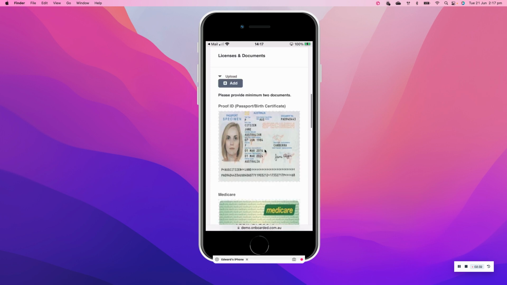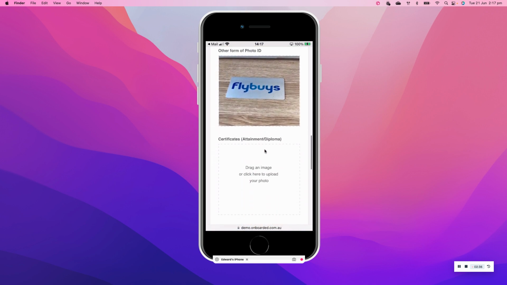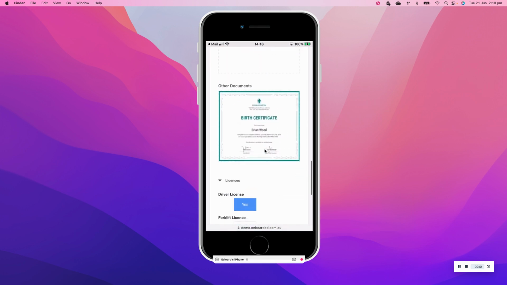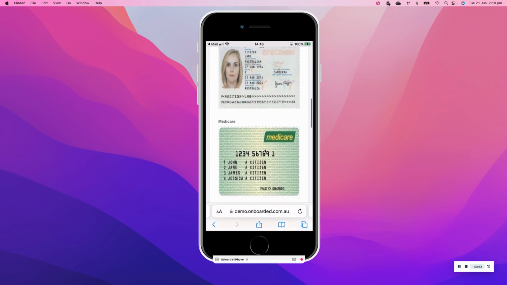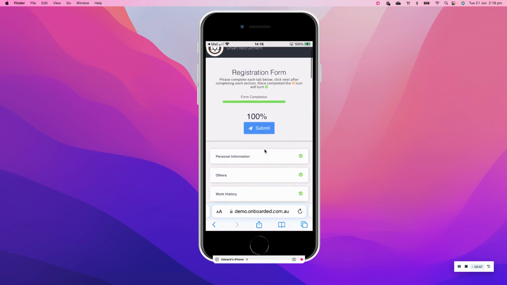It's nice and simple to do, and one of the key features is it gives the ability for candidates to upload any key documentation, certificates, license, tickets, just simply by clicking on the square box, taking a picture there and then on their smartphone, or uploading it from their phone library. Once they've completed all the required information, at the top and the bottom of the form, they will have the option to submit this to yourselves. All they need to do is click the submit button.